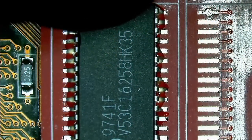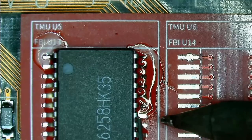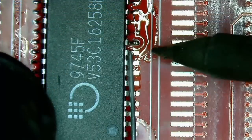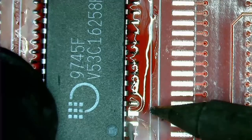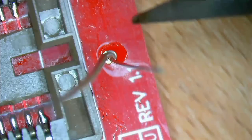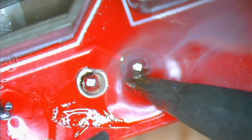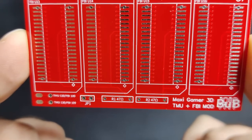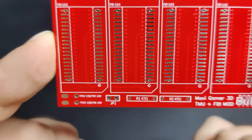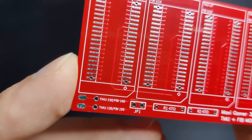Once we are done on this side, we can solder the memory chips to the upper side of the memory board. I tested those memory chips using the Diamond Monster 3D, which I recently fixed and equipped with memory sockets. There are probably better ways of testing memory chips, but I just want to make sure that the memory chips I solder to those boards work. Finally, we can go ahead and install the through-hole resistors with 47 ohms each and the jumper headers, which I will use to connect to the 3DFX chips and configure the boards. The instructions on how to use this board are printed on the PCB, so there is no need to look up anything. Here are the two resistors labeled 47 ohms each, the jumper for configuring the board, and the description on the other side, as well as which connector pad or pin connects to which pin on the 3DFX chips.